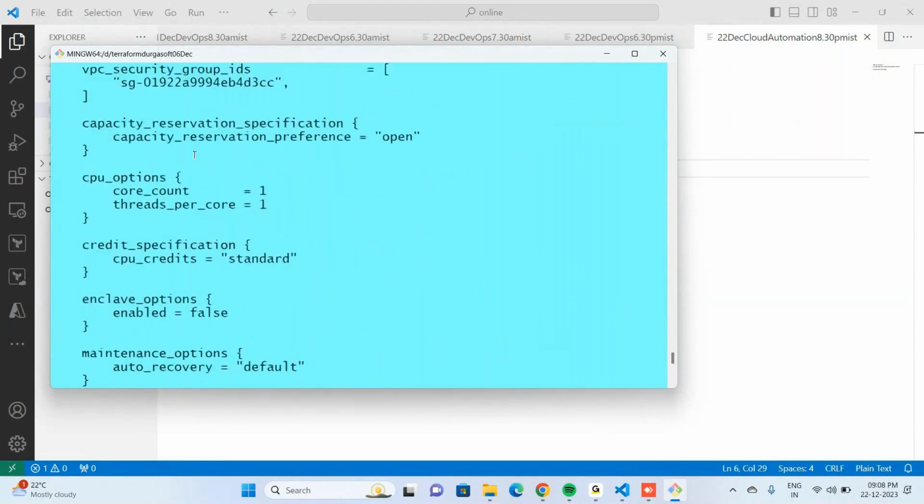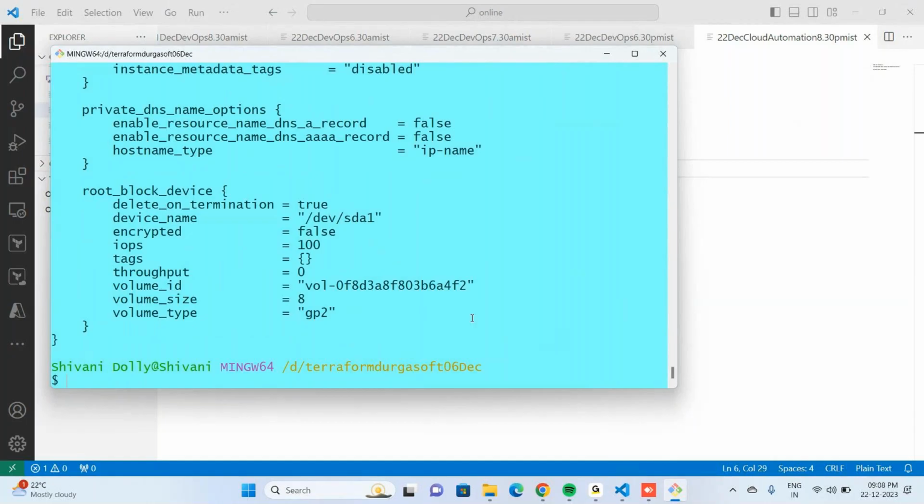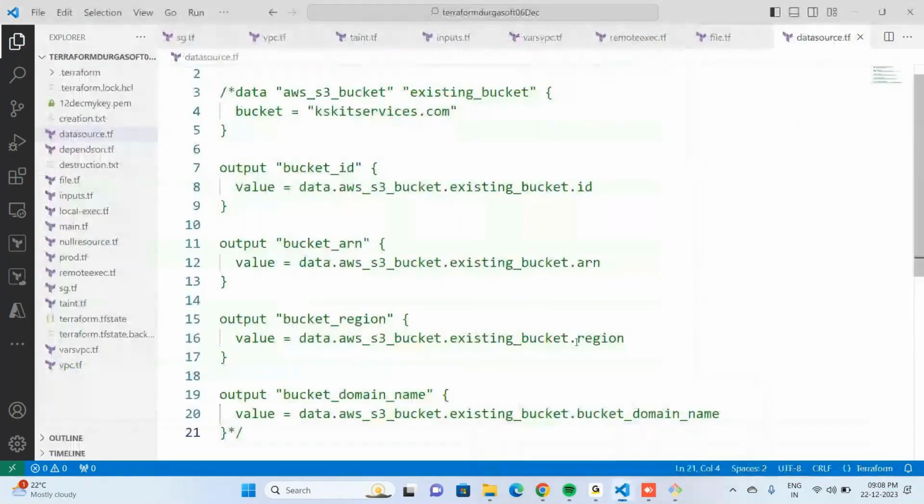And I want to mark it. So how can you mark it? You can mark it like this: Terraform taint. Which virtual machine do you want to mark? Taint. Where is taint?